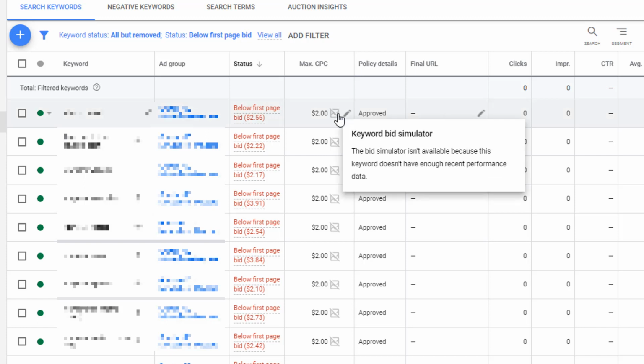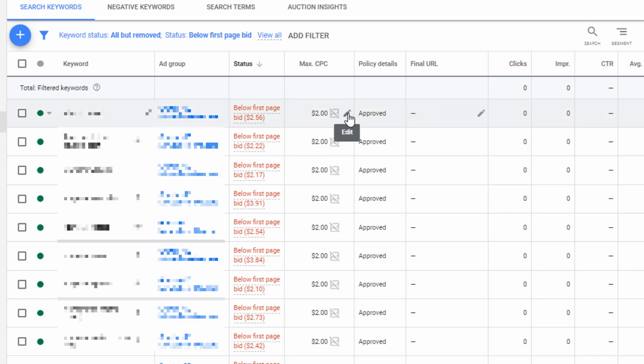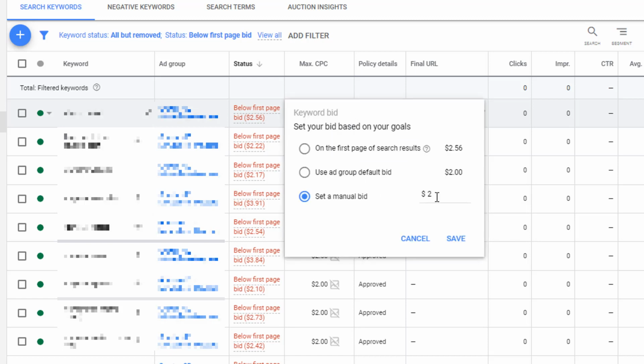all. And if you think you can game the system, just even try to bump it up a penny to $2.01 and try to save it, we can see our bid is too large and we are stuck at that $2 minimum. It might seem unfair, but this is what happens when you're not paying Google for those clicks yourself. If you have a list of really important keywords to your nonprofit and you're not getting any exposure of them because of this max CPC limit, you are going to have to find some new budget to create a different non-Google Ad Grants account to even have exposure for these certain keywords.